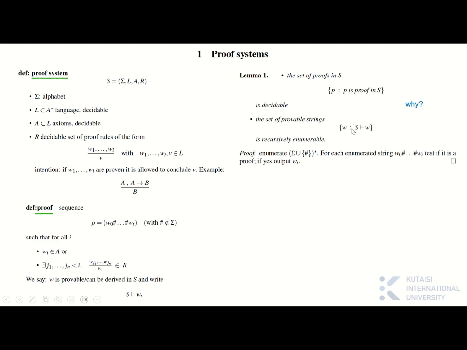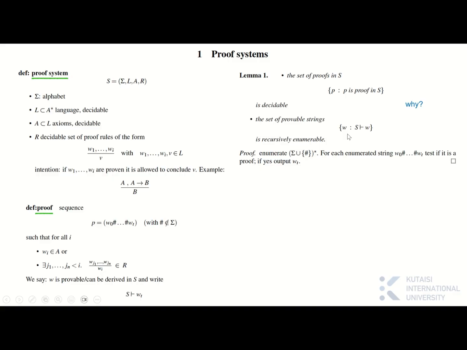But now, what if I give you a string and you're supposed to tell me whether there exists a proof for it or not? So decidability of this is quite different. The first just recognizes proofs. However, this one recognizes everything that can be proven, if such a thing exists.